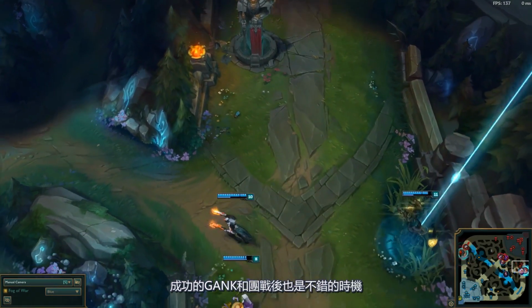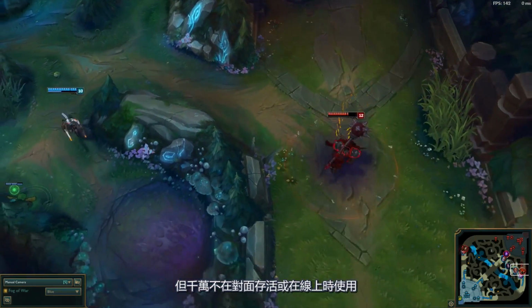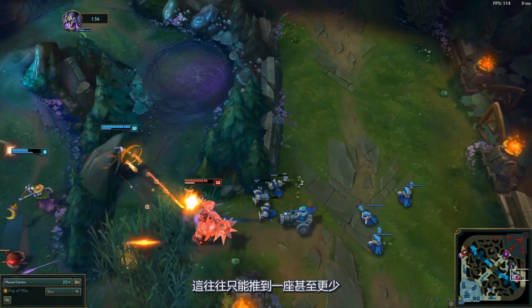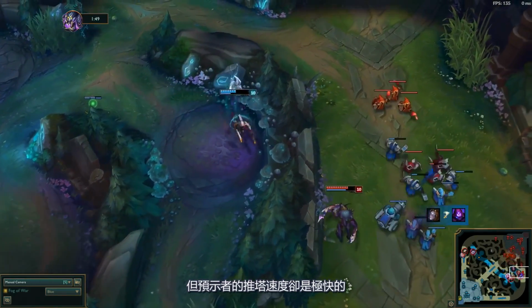Ideally, you do want to gank the lane first though, like kill the opponent and then use it, or just after a team fight win, but don't place it down when everybody is alive and they're moving to that lane already. It gets you maybe 1 tower at most, maybe not even that. It's all about the surprise factor here, really. Like the enemy team has to move to stop it, but that takes time, and Rift Herald doesn't need much time to smash towers down.